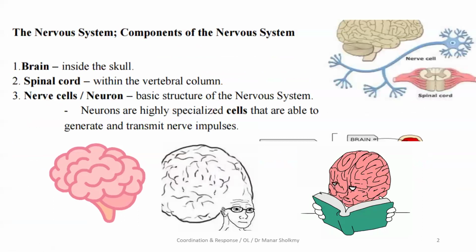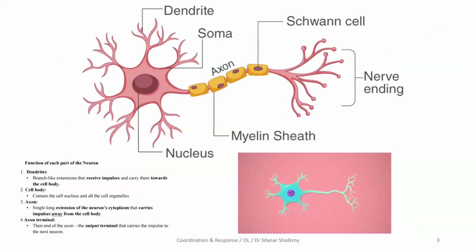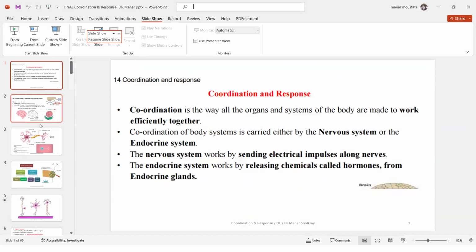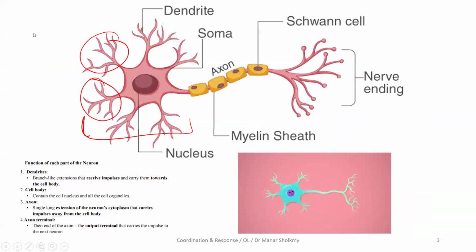And we did say that the nervous system is made up of the central and the peripheral nervous system. The central nervous system includes the brain and the spinal cord, if you remember, and the peripheral nervous system includes the nerves that come out of the brain and the spinal cord. We did talk about the basic structure of the nerve cell, and we know that it is a specialized nerve cell. Quick revision. This is the cell body. These are branches that receive the impulses. They're called dendrites. And we have the part of the nerve cell that carries the impulses away, called the axon. You need to know those parts.